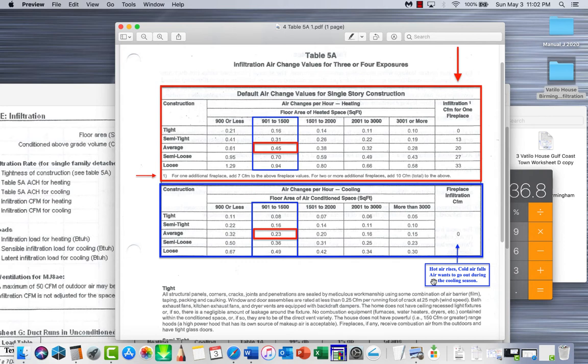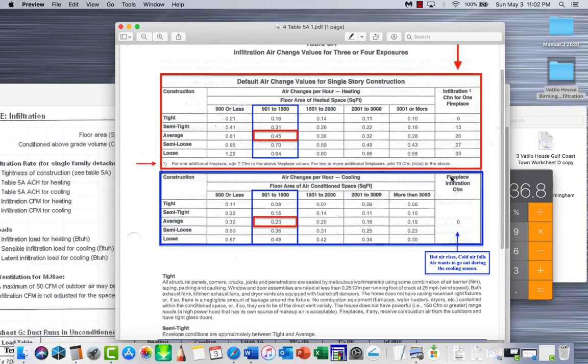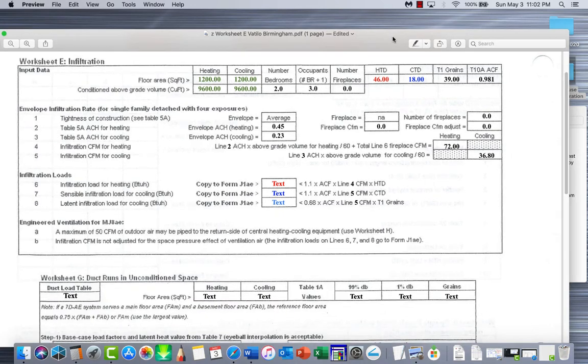Hot air can't come down the chimney. It can't bring it in. So infiltration rates are not as important in that aspect right there. It is in the cooling season. Because like I said, if we're ripping hot air and we're trying to push it into the home, that means we're dragging in cold air to make up through it and go up out the chimney. So we should be done with this. We'll close that one out.